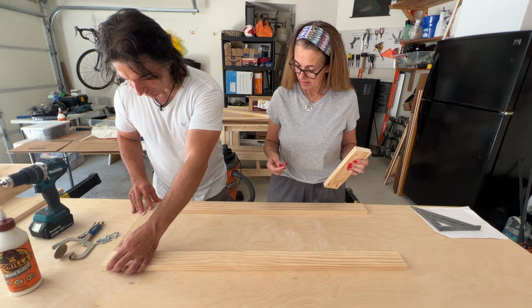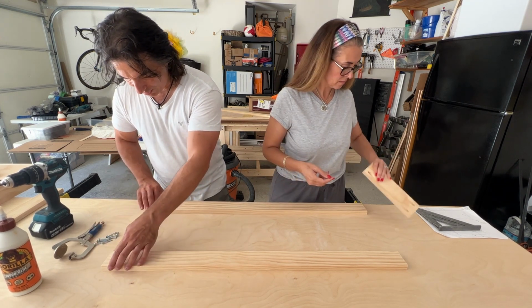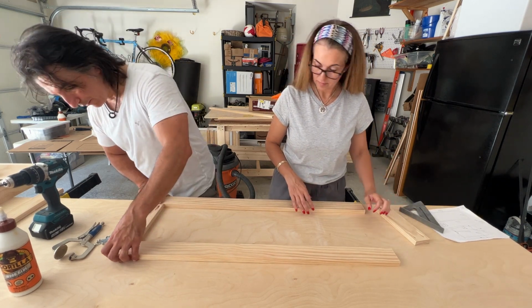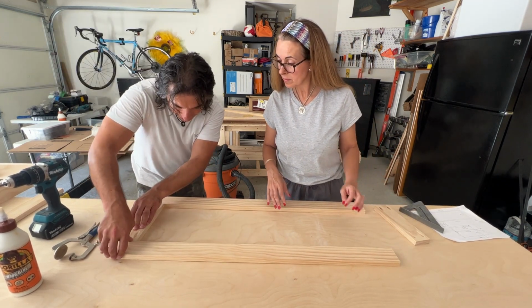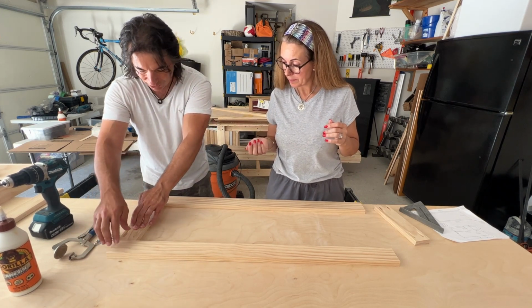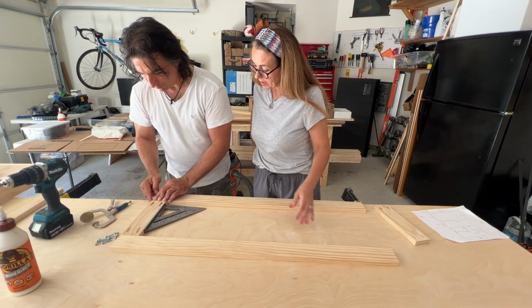Okay. And the next thing we're going to do is start to squeeze everything together, because these pocket screws can make everything kind of move around. So we want to make sure that everything is kind of flush against the plywood, so one piece isn't sticking up in case it's curved. And we want this nice and tight. All right.